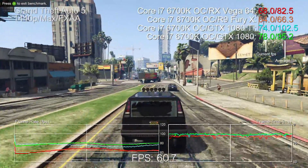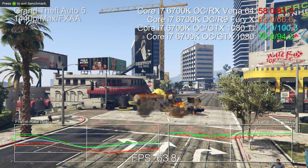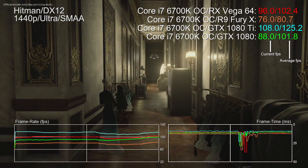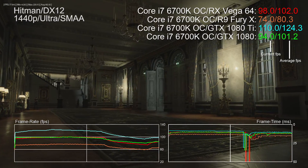I'm willing to bet the AMD DX11 driver is the issue here — it's not quite as robust as Nvidia's. More distance means more objects to draw, more CPU calls, and suddenly even an i7 can start to hold you back even at 1440p. Beyond that, Vega 64 does a decent job of getting close to or matching GTX 1080's performance level, with results that can drift into margin of error. Far Cry Primal — they're basically identical. Hitman, which used to be a stone-cold AMD win, pushes ahead with Vega but not enough to be a game changer.